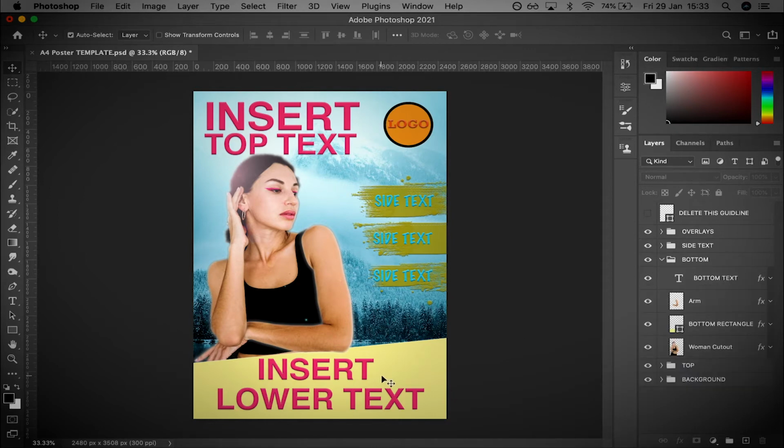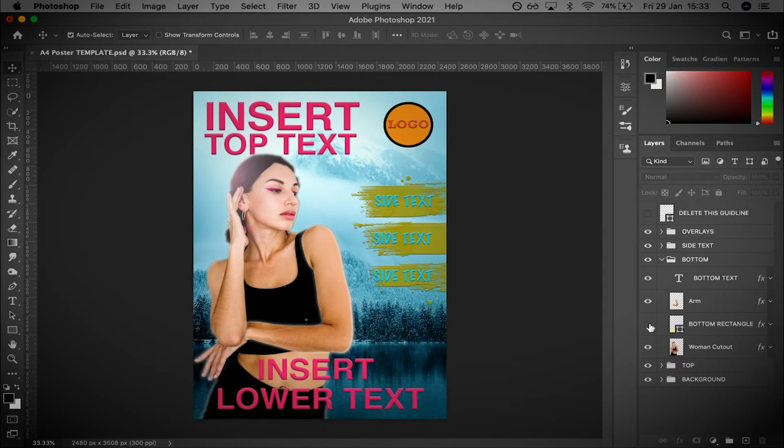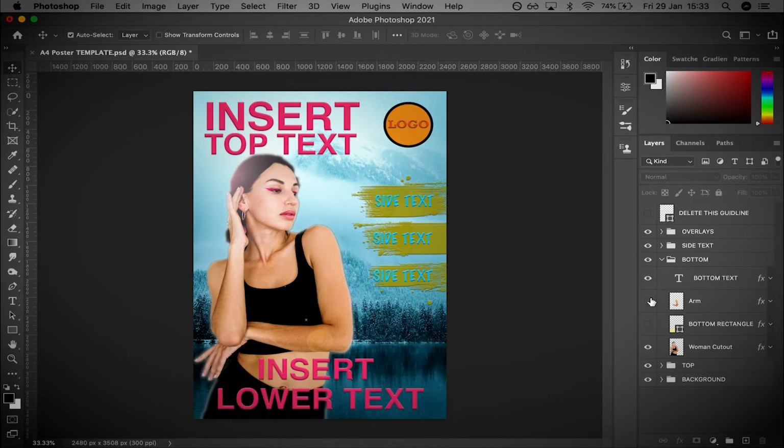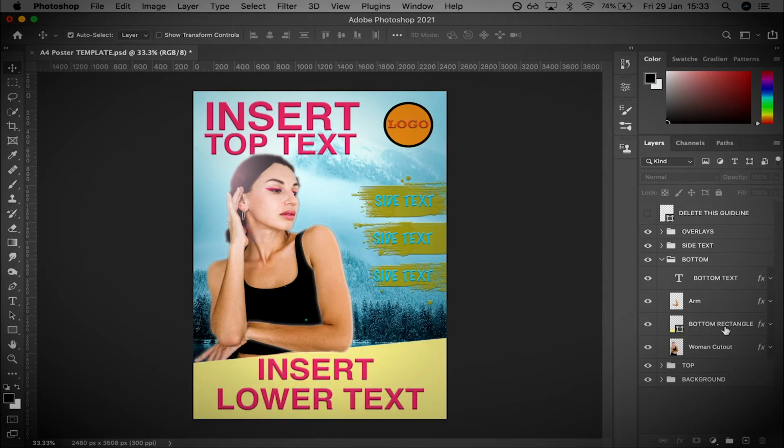At the bottom, I've got the rectangle, which is very simple and doesn't actually look fantastic. But what you can see is I've taken the photograph of the woman and I've cut her arm out and put it on top. So by just adding an extra layer there, I can sandwich that rectangle in there. It looks a little bit nicer, a little bit more arty, probably give you a bit higher grades.